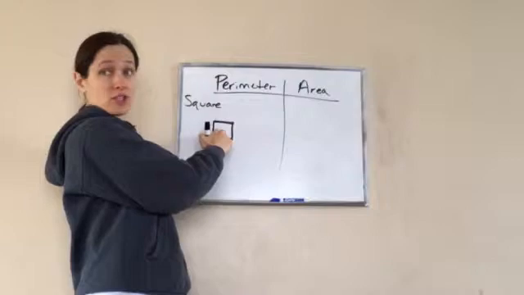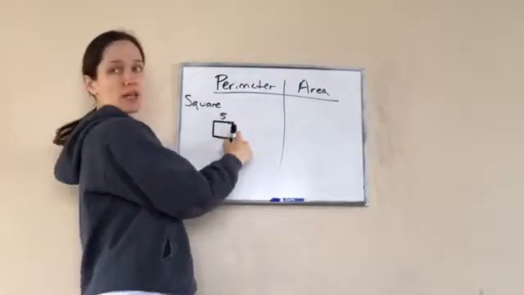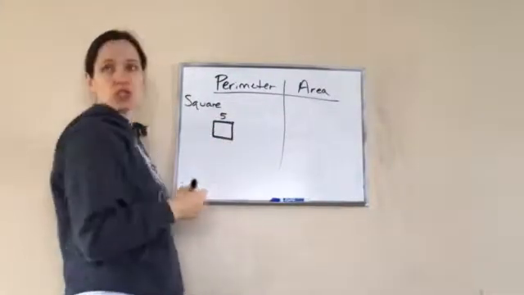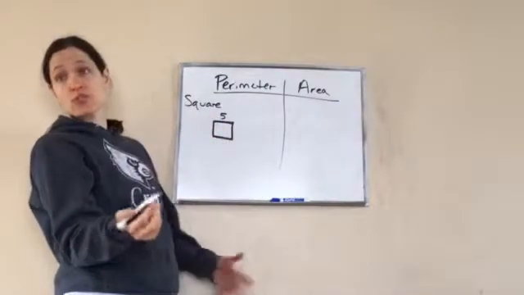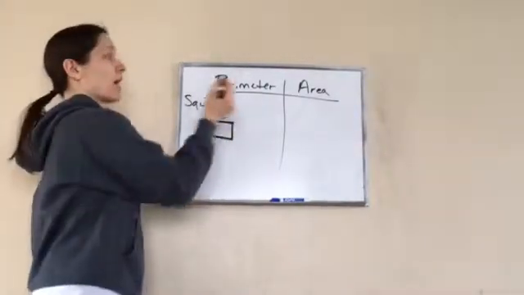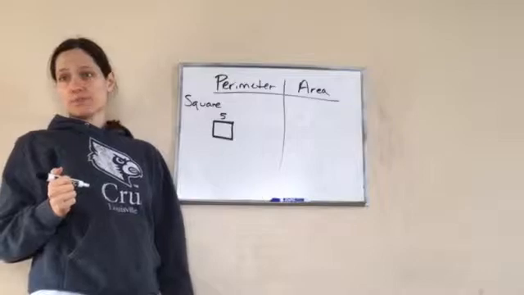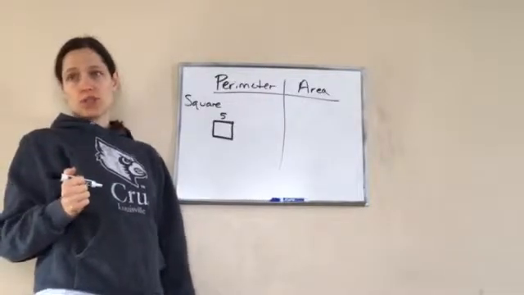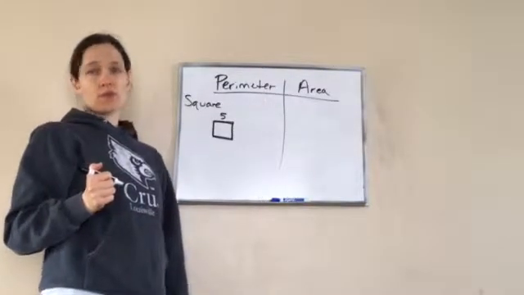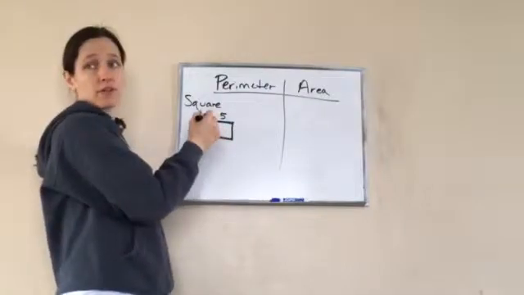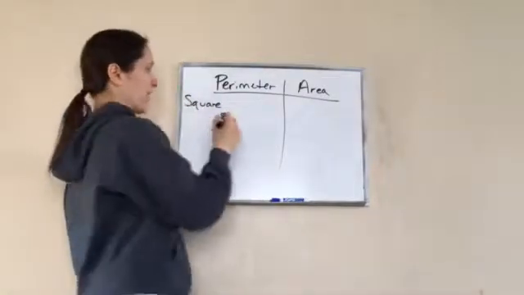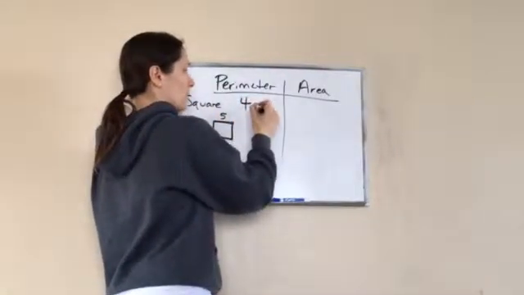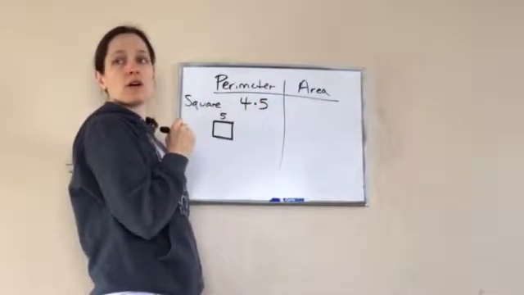So, to find the square, if this was five, what would this be? Five, five, five. Very good. So we just really need one number when we're doing a square. Now, rectangle's different. So how would I find the perimeter of this square? It would be 20, but you would have to add each side. Right, so five plus five plus five plus five. So would it be fair to say four times five? Yeah.